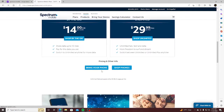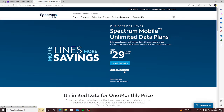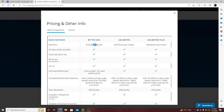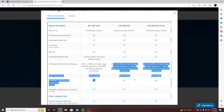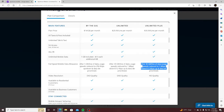So they updated their website. You can pay by the gig — that's what I do. This is where it's tricky — how are they charging me $45 a month? It's $30 per line, which is not bad really. You get 30 gigs of data usage, and then reduced speed to 1 megabyte down.